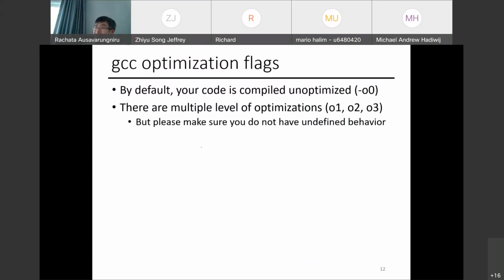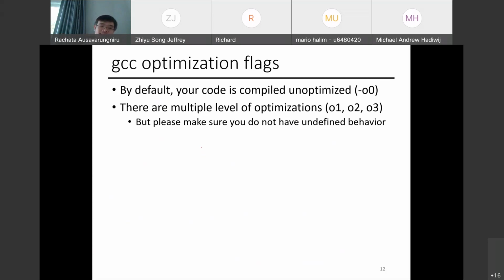I can tell you one joke. In CMU, there's one class called How to Write Fast Code, right? When I was a graduate student, one of my friends in the research group took the class, and he was joking that one of the things he did to get a really good speedup was just add dash O3 to the compilation process, and now my assignments get a lot faster, right? So, joking aside, this is something you can do.